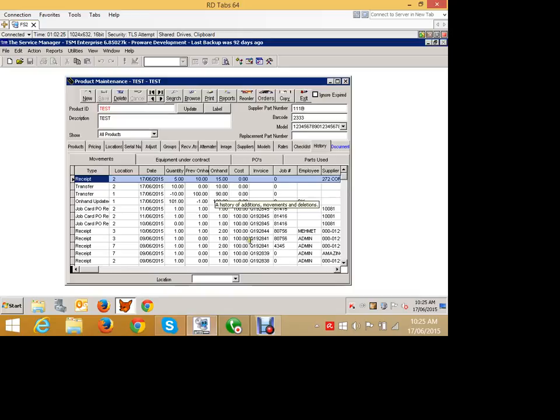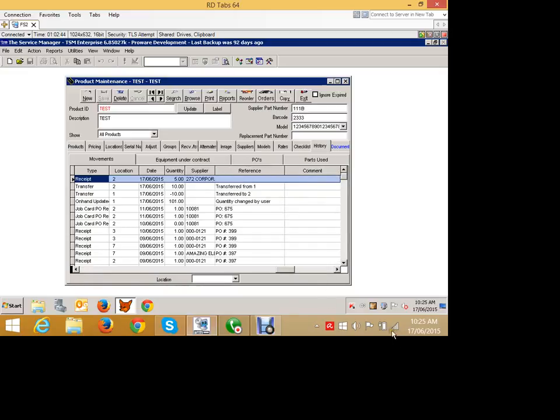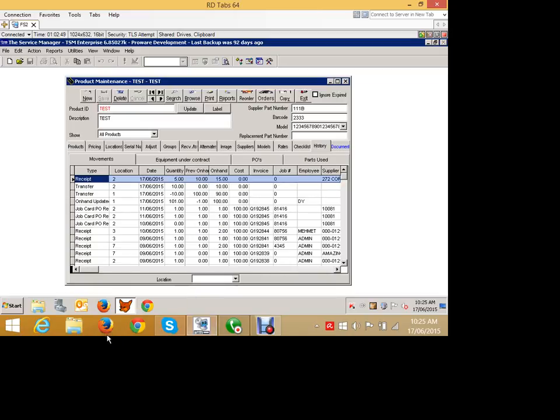I then transferred into location 2, that's the coming in of those 10 units into location 2, and it goes up from 0 up to 10. And if you recall, I received in externally 5 units into location 2, so the on-hand quantity went up from 10 to 15. The movements tab tells you that I received 5 from supplier 272. So the movements tab gives you a complete history of the ins and the outs of the product in terms of stock levels and how they get affected.